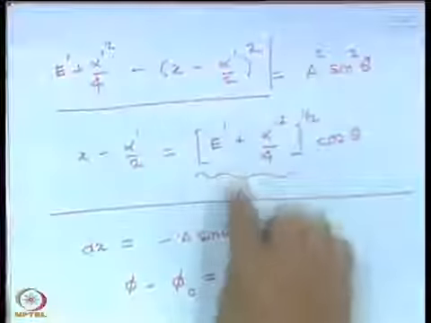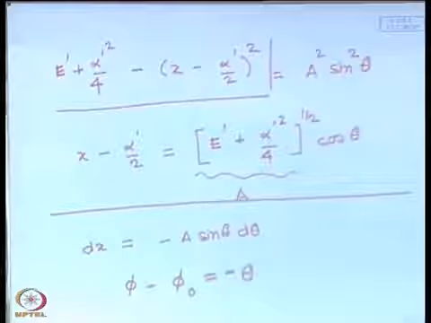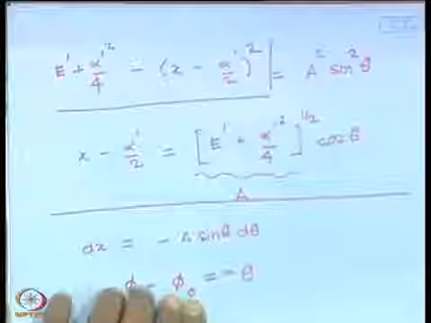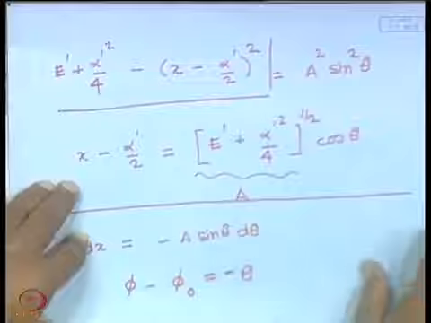We can put back the substitution over here. This phi naught is an arbitrary constant. It essentially tells us what is the value of r when phi is equal to 0, where the origin of phi is. So, we will choose phi naught to be 0. With this choice, we have the solution over here basically.